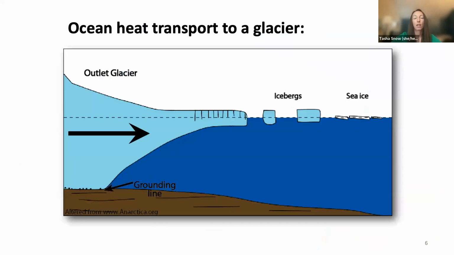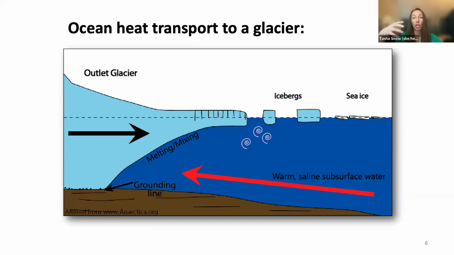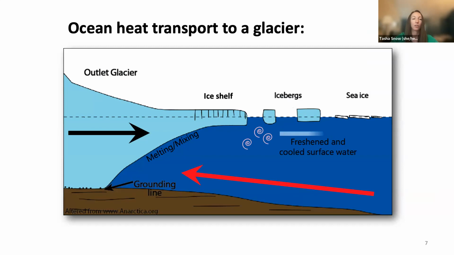The way that we think about heat being transported to glaciers often is that warm circumpolar deep water coming in at the base of the ice shelf, right at the grounding line where the ice last meets the ground. That melt is fresh and buoyant, so it rises towards the surface as a plume, and then it exits away from the ice front, straight out or parallel to it. And as that plume rises and flows away, it draws more warm water in towards the glacier, so you bring more warm water and melting with this cycle.